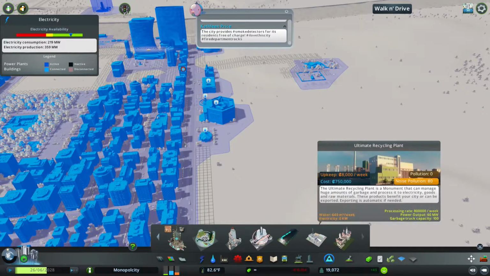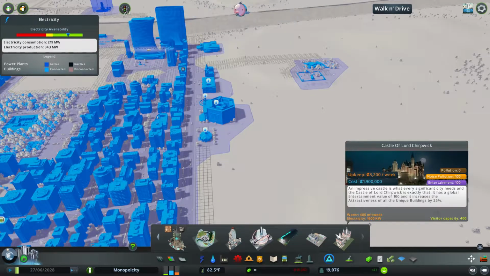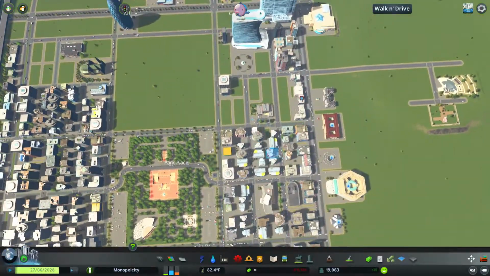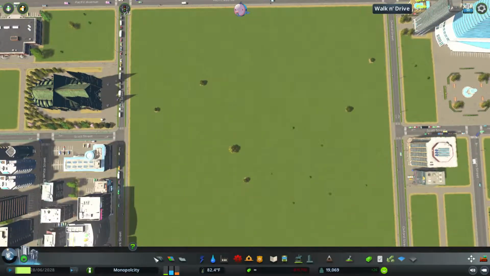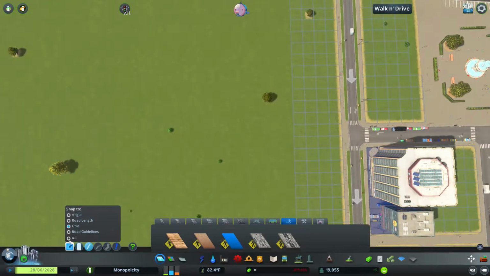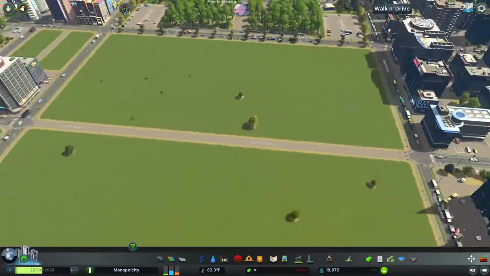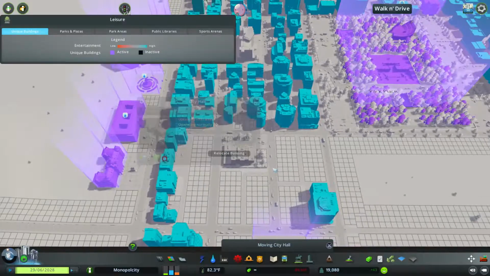The ultimate recycling plant. Okay, well, when I move that... Ah, there we go. Lord Chirpwick. Okay, so we'll put that with the Amsterdam Palace. We'll have royal court somewhere. Okie doke. So, I want... Let's say... Okay, I'm gonna have this be a pathway here. Connect up the roads there. And so the center of this, of course, be City Hall.